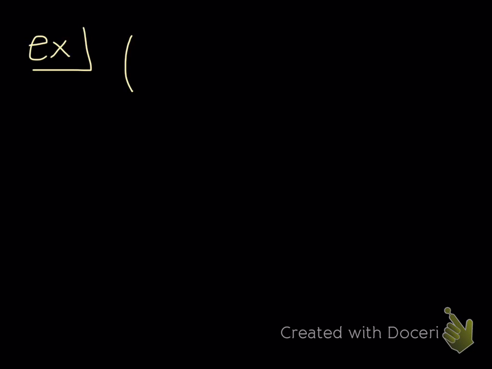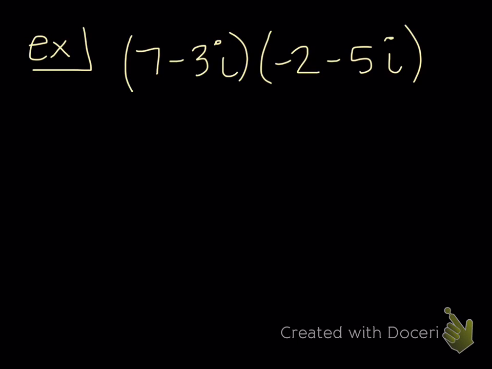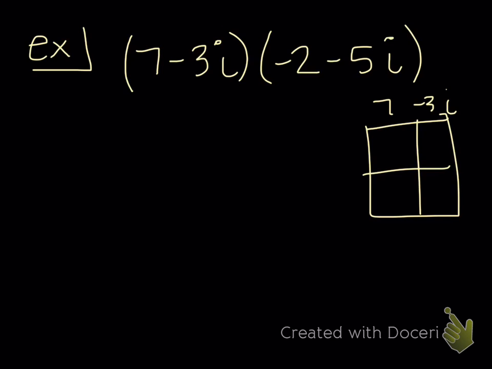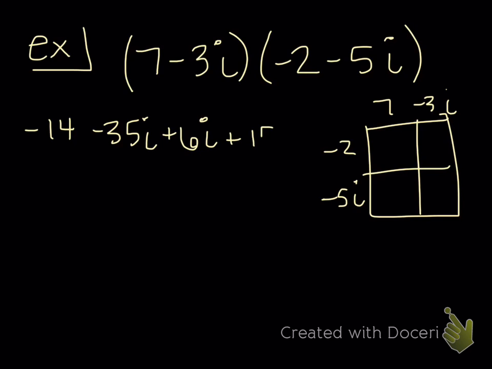So for this one I have the quantity of 7 minus 3i times the quantity of -2 minus 5i. So again, for my boxers, you would set this up, and this will go on the outside of your box. My FOILers, so we're going to go ahead and FOIL, so doing first, outer, inner, last. So I'll get -14, -35i, positive 6i, and then a positive 15i squared. So the people who do the box, you should have gotten those 4 things in your box.